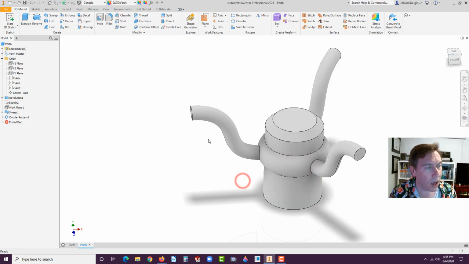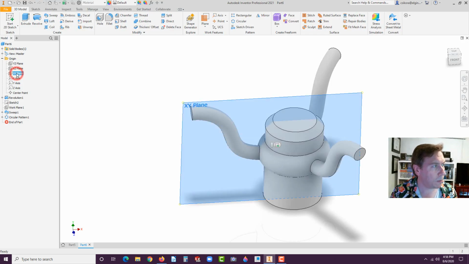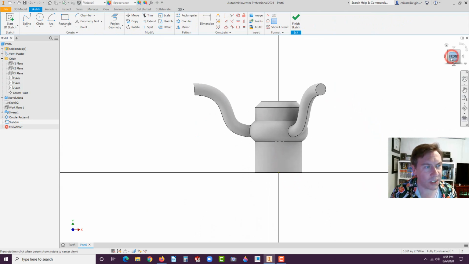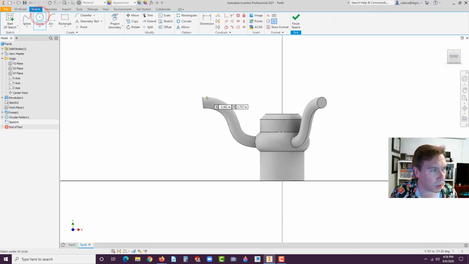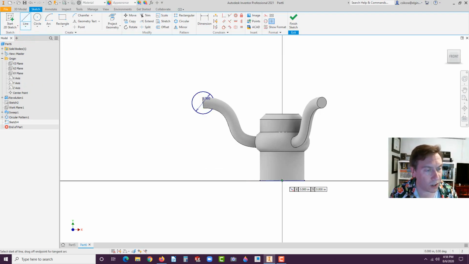Okay, let's now move along to the XY plane and go over here and start a sketch. Now I'm going to click on front to center it. Go to the circle tool and find the midpoint of this edge over here on the left. Click and drag out a circle, make it 1 inch, type it in. And now go to the spline tool, hit the little arrow underneath spline, and go back to a line. We're going to draw at the origin here, click and drag out a vertical line, hit escape. And that's so we have an axis of revolution.